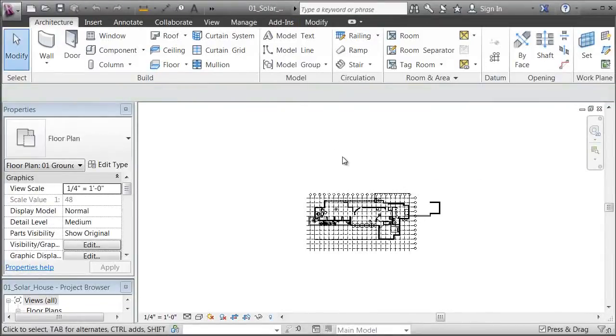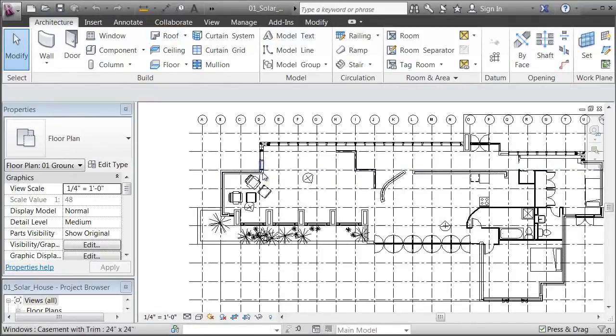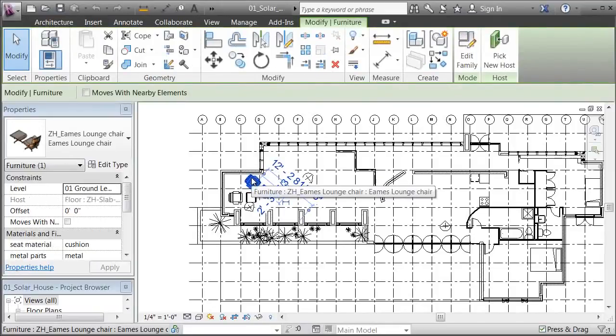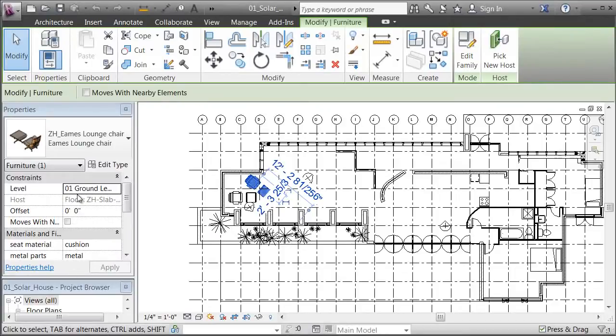An important part of the way that Revit works is that the ribbon itself is context sensitive. So when you click on a component, say I click on this piece of furniture, you see that it tells me what it is, and it shows me the properties of the object that I selected. But notice also that the ribbon has turned green, which tells you that you're editing furniture, and on the right hand side it'll offer you, with the green panel, commands that are specific to furniture.